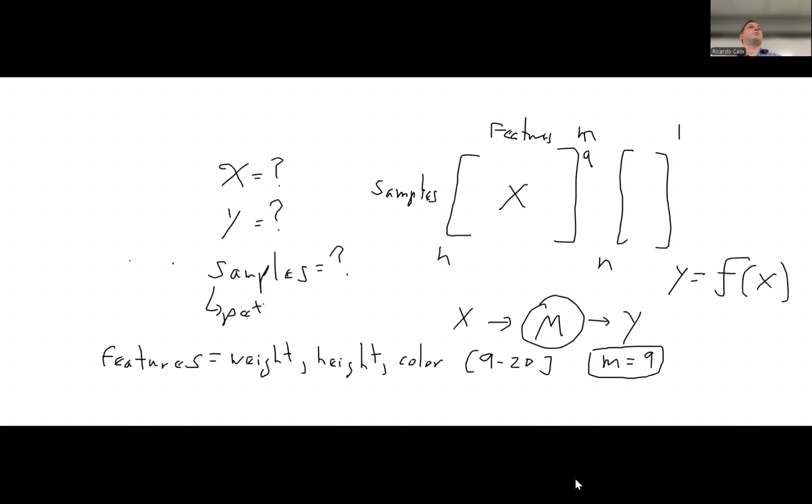So how many samples reasonably do you think you could have? 100, 100, 1,000? A million is probably too many, unless you own all the clinics in the world, right? So that's what you have to think about sometimes. If you're Facebook and you're dealing with images, you could probably have a million. You have to think of it that way. But in this case, you have to think realistically of how you would approach this problem. That's the whole goal of this exercise. So you said 100, right? There's nothing wrong with 100.